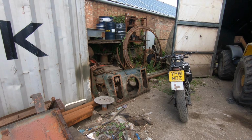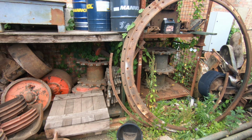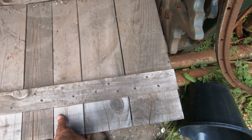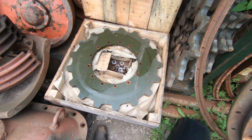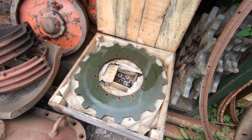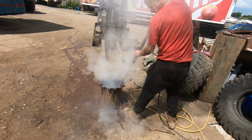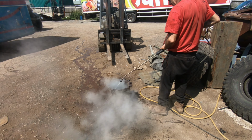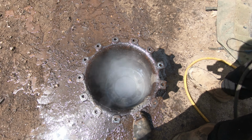Have a look, see what spares we got here. Lots of sprockets and everything, but the wrong ones. God, look at them, brand new CDP.